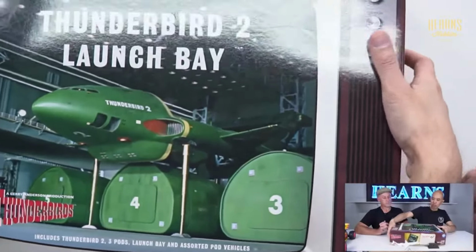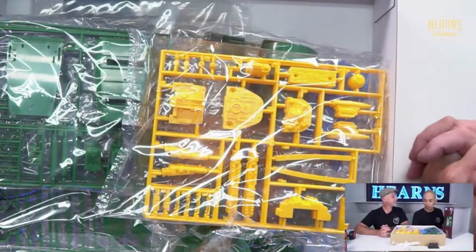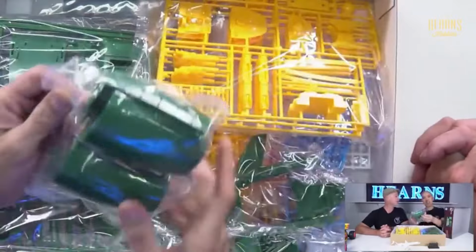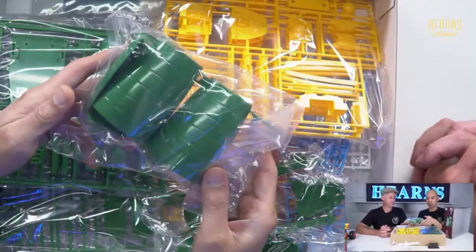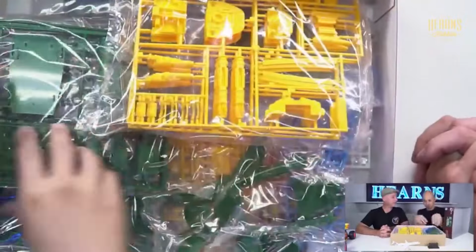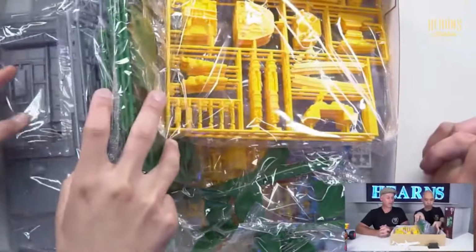So we've got the Thunderbird 2 pods. Do you know who'd love this? Pancakes. Pancake's got one. There you go. That's how much he loves it. So there you go. They're the pods. So that gives you an idea how big Thunderbird 2 is going to be. It's pretty big, isn't it? 1/350th scale. Well, I've never seen the real one, so I've got no context whatsoever.